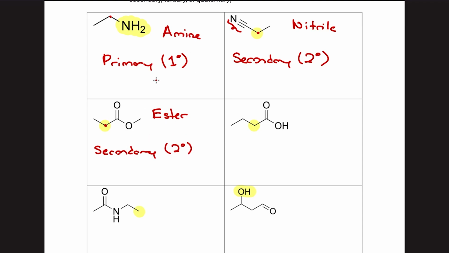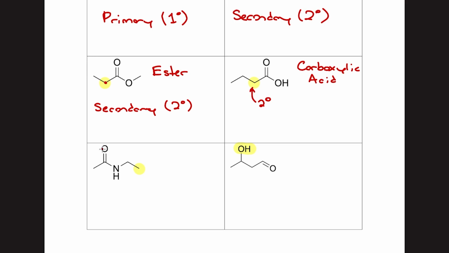And so from now on, I'm too lazy to write the actual word primary, secondary, tertiary, quaternary, so what I'm going to do is just write the number. The next problem, I see these two oxygens again, so I know it's either an ester or a carboxylic acid, but this OH makes it a carboxylic acid. And then I'm looking at this carbon, just to categorize it, and it's connected to two other carbons, so I know that it's definitely secondary.